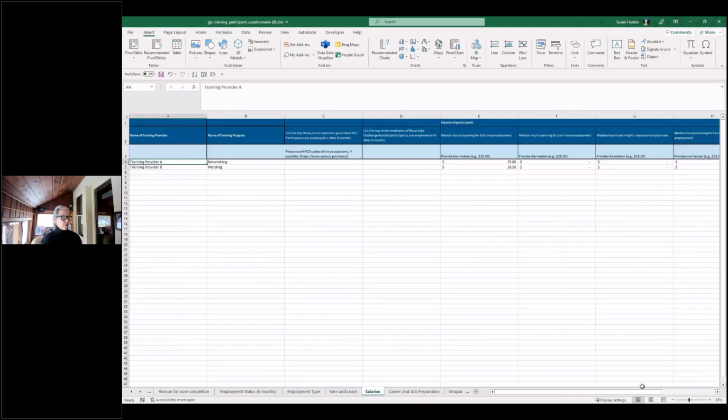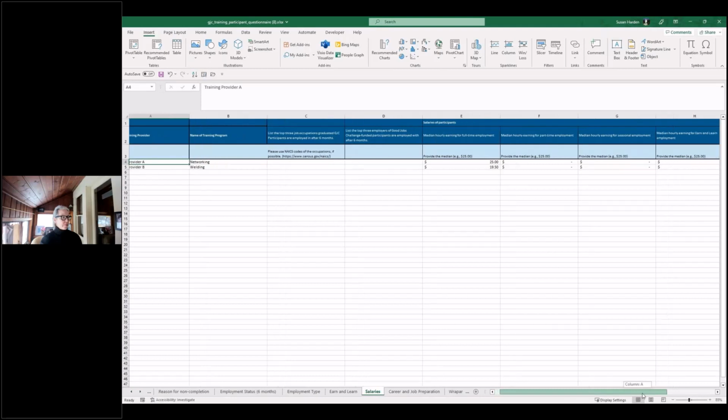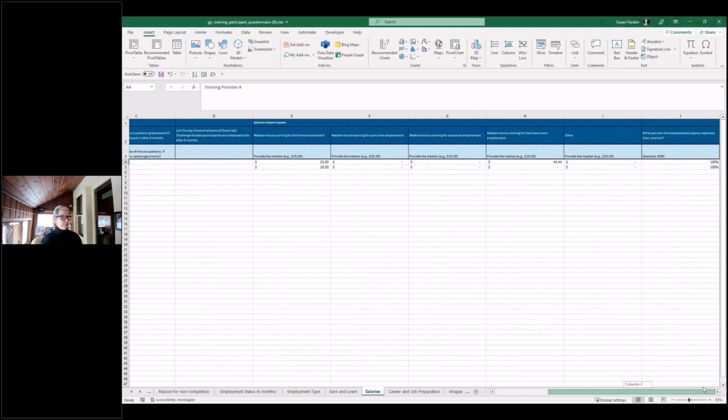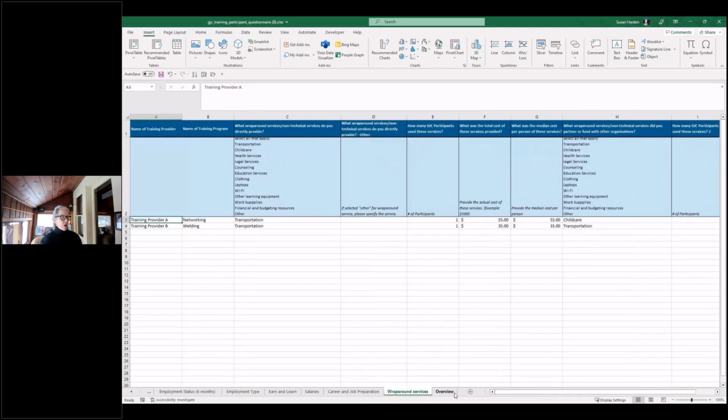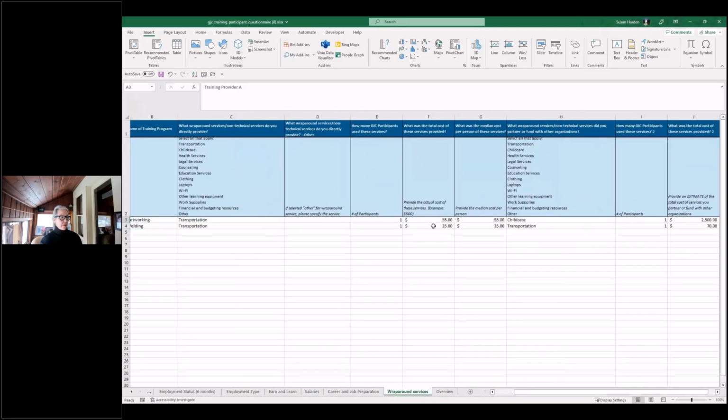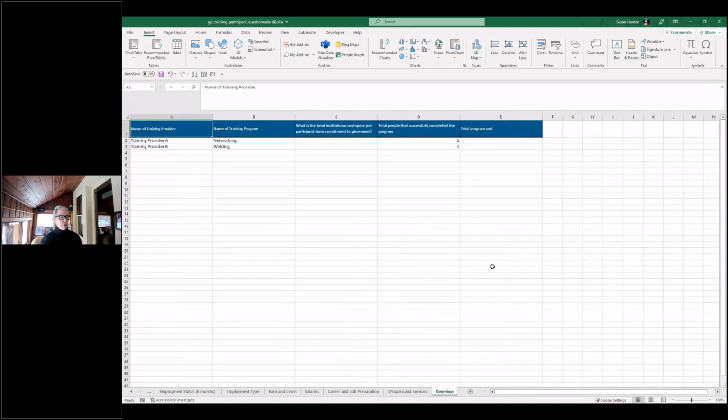I have some salary information that's being computed. Career and job prep is here based on our training providers. Wraparound services is being computed and the costs of those services are being provided. And then overview is being computed as well.